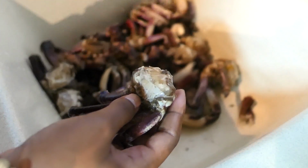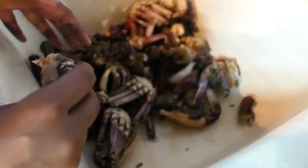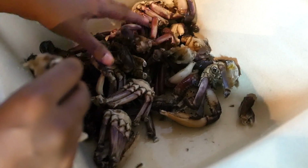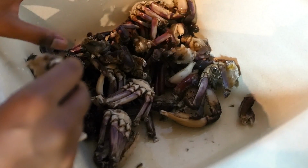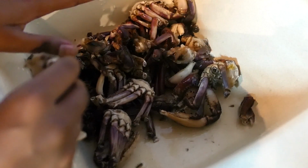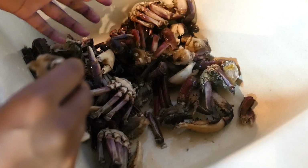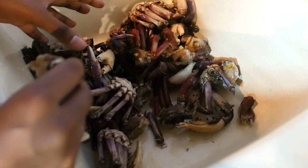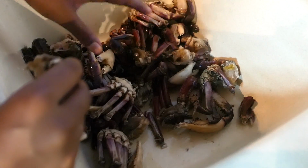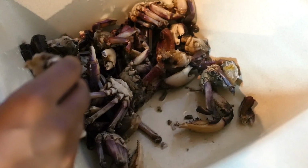And I have a really funny story to tell you all. Since I've been staying in this apartment, I've been cleaning a lot of meat in this sink. So chicken, lots of seafood, so lots of crab and shrimp and everything. And the water goes outside to water the plants, and there are a lot of fig trees around. And what happened is that the excess nutrients that's been going to the plant, it just started to grow rapidly, and the plant grew over the pipe that sends the water out, and the sink got clogged.